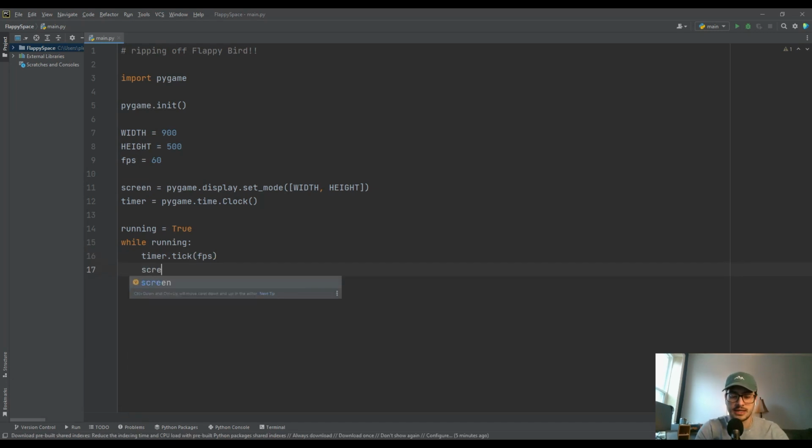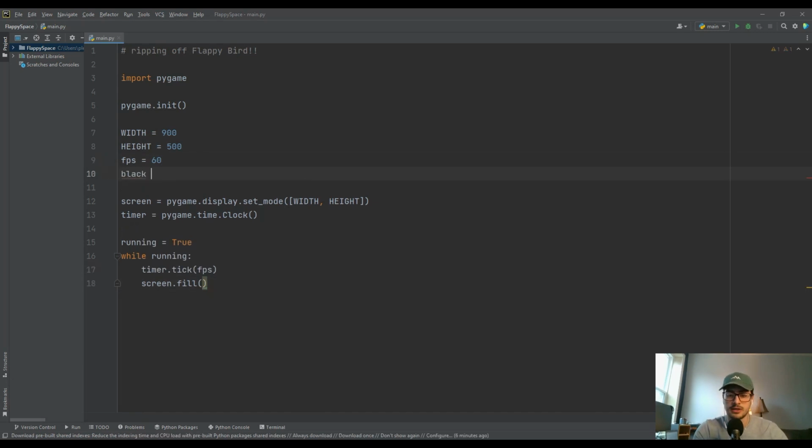So you do two things right when you set up this main game loop. You do timer.tick and then screen.fill. And if you've seen any of my videos, you've seen I don't like typing in RGB values every time I need to reference one. I like creating a library in the beginning and creating colors. And then when I need to enter a color, like screen.fill, I can just type the color black. And all I have to do is think about what makes each color right in the beginning.